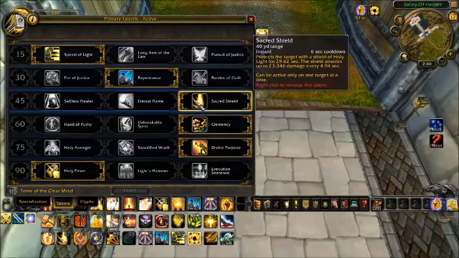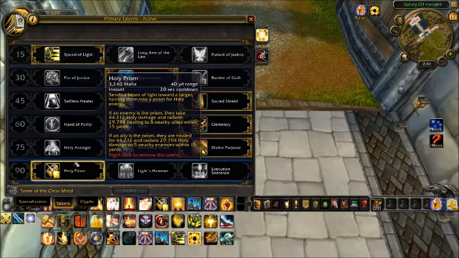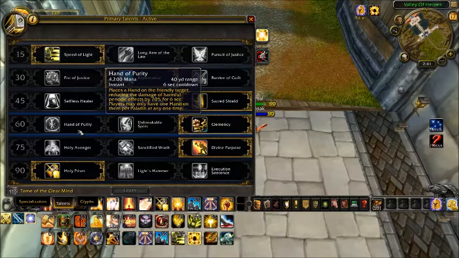Then you have Sacred Shield. Protects the target with a shield of holy light for 29 seconds. The shield absorbs up to 23,000 damage every 4.9 seconds. Can be active only on one target at a time. You have Hand of Purity. Places a hand on a friendly target, reducing damage of harmful periodic effects by 70% for 6 seconds. Players may only have one hand on them per Paladin at a time.